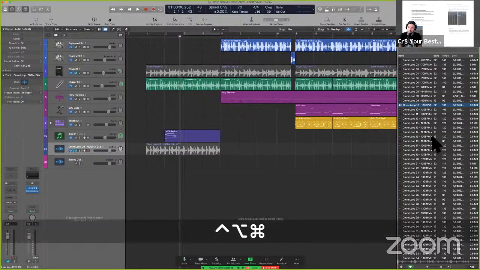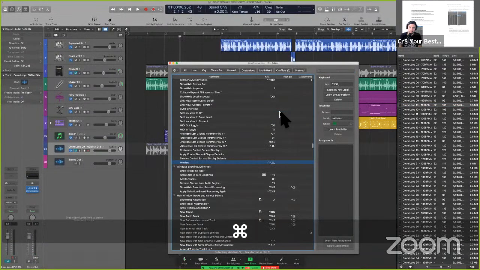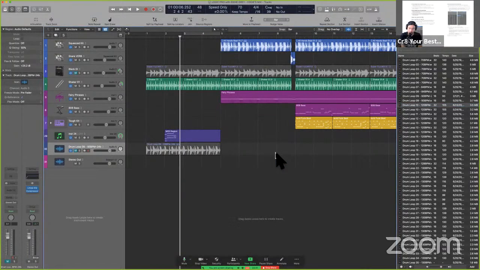Let's see. One more thing I want to point out, that there is a key command called preview. I have mine customized, but I just want to make you aware of it because it can drastically help your workflow, especially if you use loops and samples inside of Logic's architecture here. So again, I have preview set up as Control Option Command Spacebar. And if you utilize this, I'm going to hit Tab. Now my focus is in the untagged loop section, and then I'll hit the key command so I don't have to move my mouse over, right? Let's stop mousing around. Let's use the key commands so we could be in action.